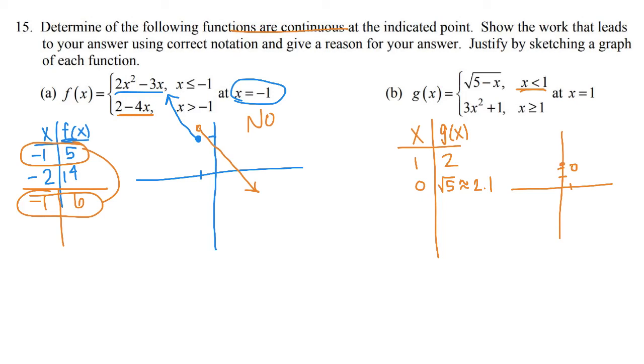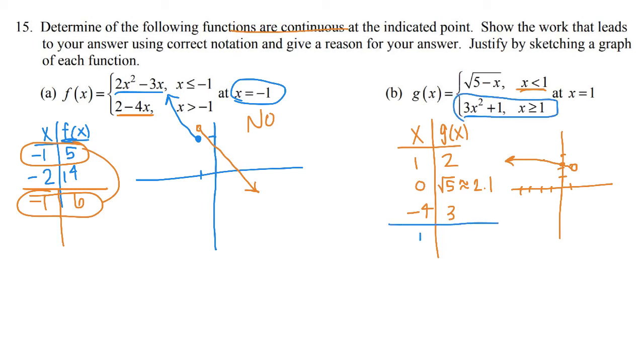Let's see, we could do 0 and negative 1, or negative 2, negative 3. What about, let's do negative 4, because that's going to give us a nice neat. That's going to give me the square root of 9, which is 3. So here at negative 4, we're all the way up at positive 3. So I think we see that our graph is tending to look something like this. Now let's look at the other side. So I'm going to swap colors. And now let's talk about this part of it.